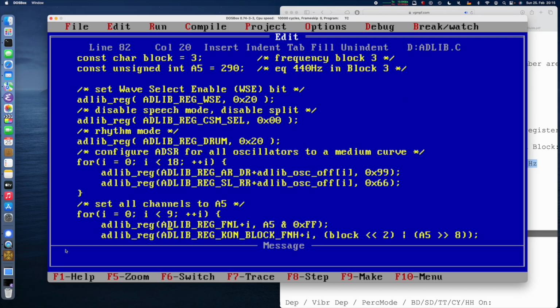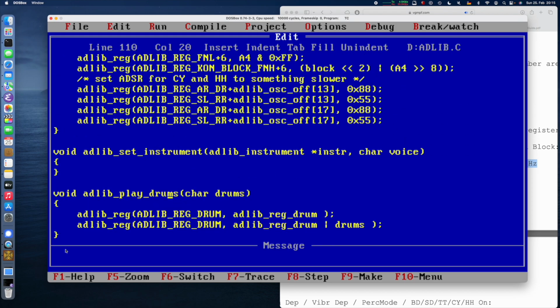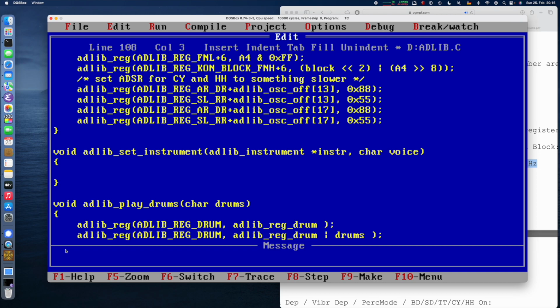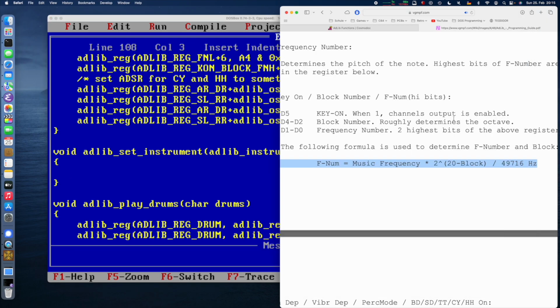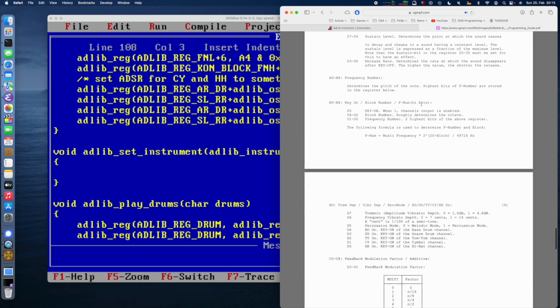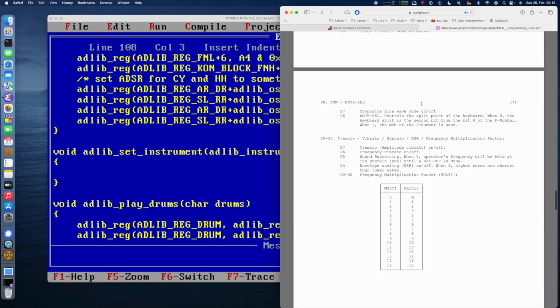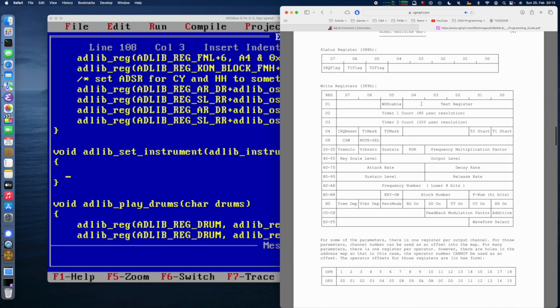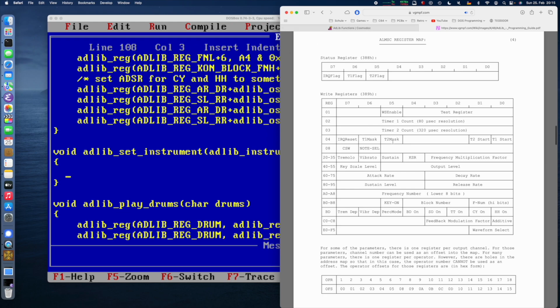Then we need to be able to do the set instrument call. And that's actually relatively straightforward. It's just a bunch of bit manipulation. So what you need here is the, let's zoom out a bit. You need the registers here, and always have a look where each of the instrument and oscillator definitions goes.